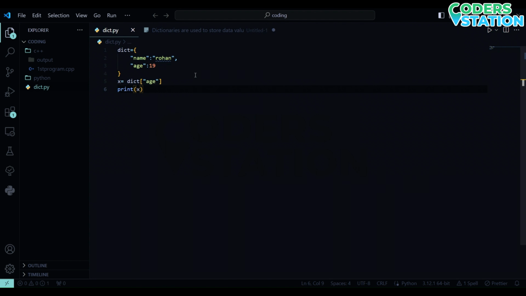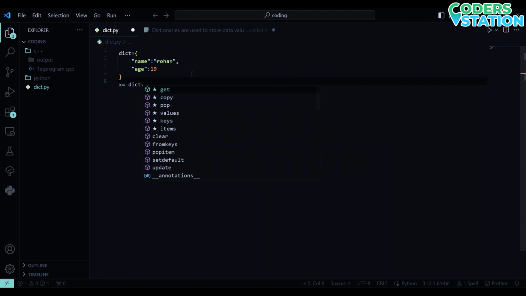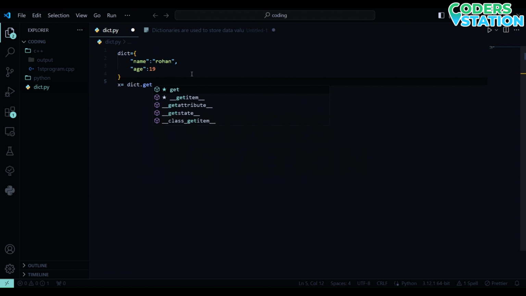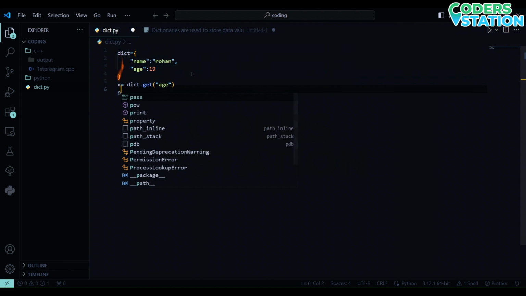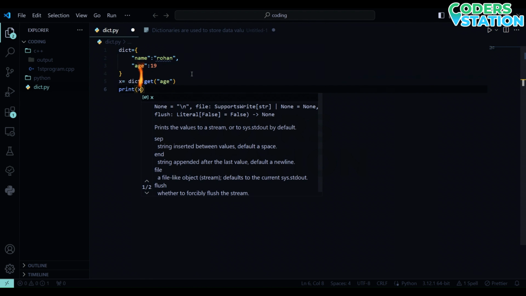The second way by which you can access this is similar: create a variable x, then use the name of your dictionary dict, then use the dot operator, then get, and in round brackets you will give age, and then simply print this x variable.